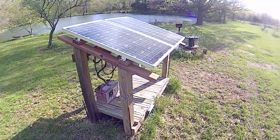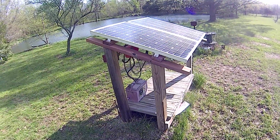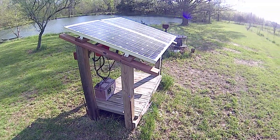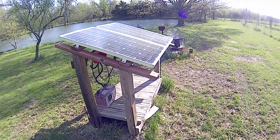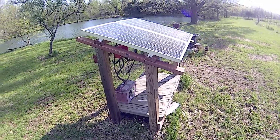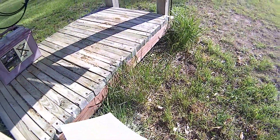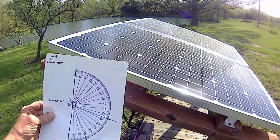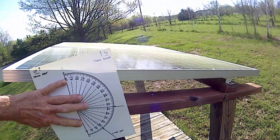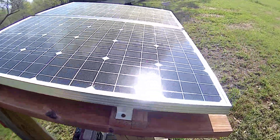I built a little frame for it. I did my orientation based on the old trick of planting a rod and casting a shadow — the shortest shadow points due south. My daughter confirmed with her smartphone that it was exactly facing south, so the shadow system does work. For summertime, the sun is best at 74 degrees, so I oriented the panel at 74 degrees. I don't use it in winter, so I don't need it to be multi-oriented.